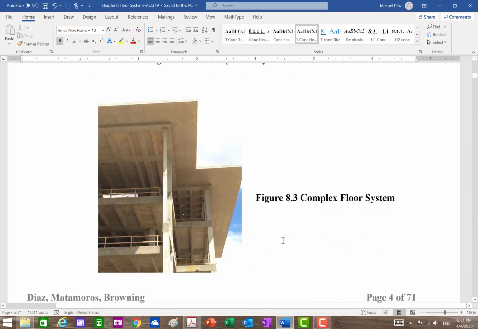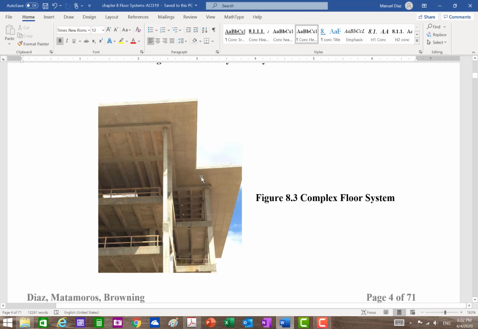Now here is one you may have seen. This is just across our building. It's pretty complex. Look, it has two-way joists. It has one-way joists. Notice that the spacings do not have to match, so you will worry about that in your building. This is your 5 feet, and then here it's only 2 feet. And then here is probably also a joist system, but it could be a beam system. But most likely it's a skip joist system. But you also have slabs.